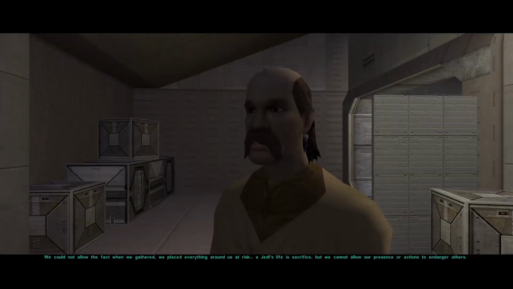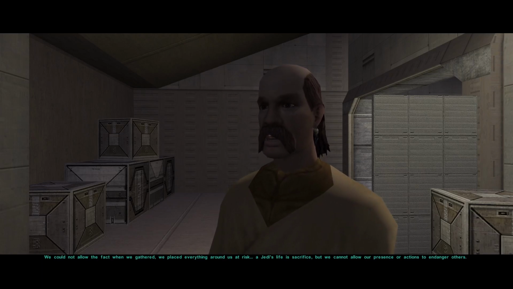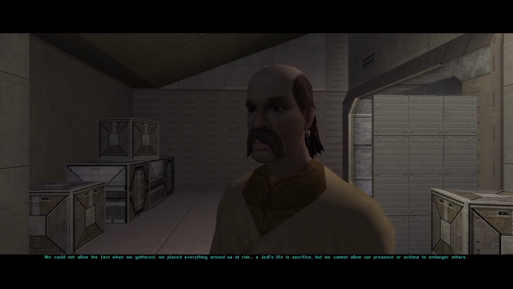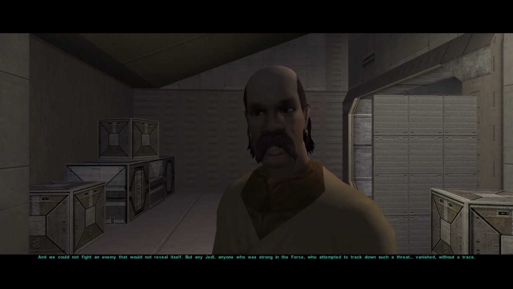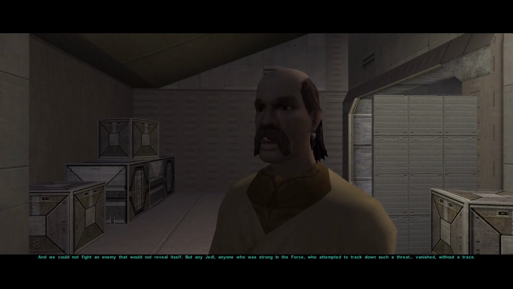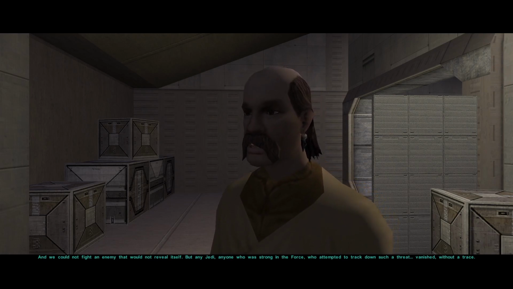Is that why you hid? We could not allow the fact that when we gathered, we placed everything around us at risk. A Jedi's life is sacrifice, but we cannot allow our presence or actions to endanger others. And we cannot fight an enemy that will not reveal itself. But any Jedi, anyone who was strong in the Force, who attempted to track down such a threat, vanished without a trace.